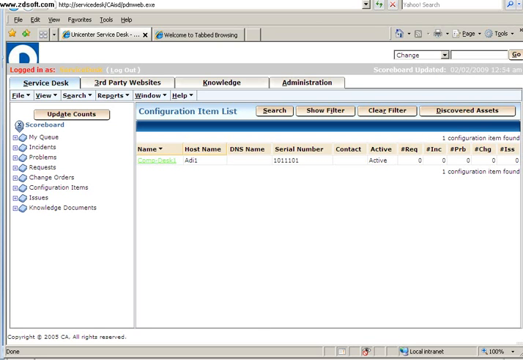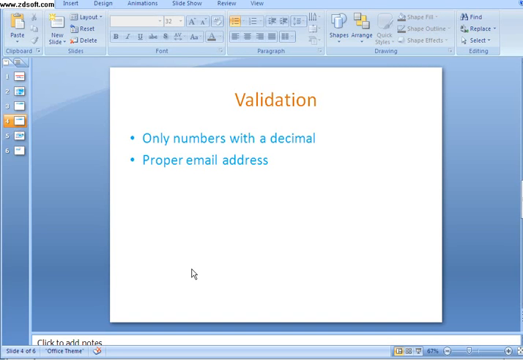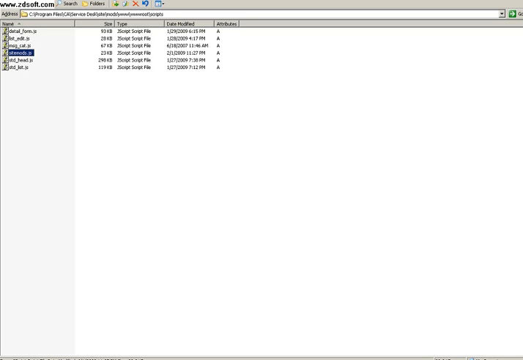So there are many more JavaScript validations, like we can check the length of a string, we can check whether a particular value meets a particular requirement, like it should begin with A, end with C, or it should begin with a number and end with a character. So there are many more validations and many more customizations which can be achieved using JavaScript, and all these files reside in this particular magic file called sitemods.js.